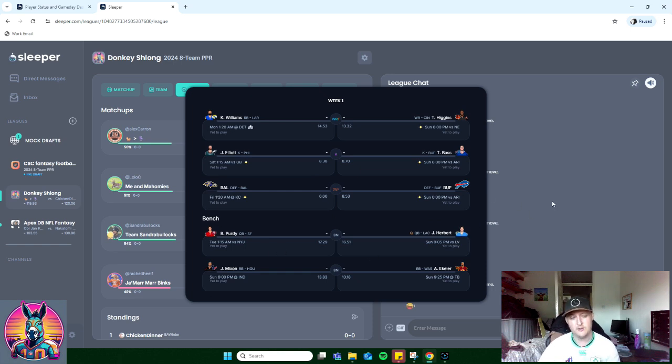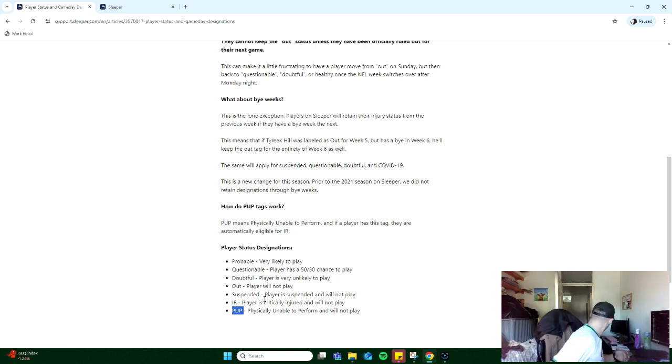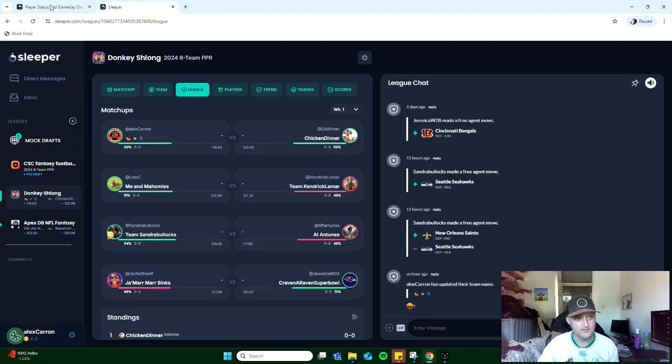If your player is designated as either PUP, which is physically unable to perform, or IR, injury reserve, that means that your player is injured, so it's kind of out of your control as to what you do with it. There are, I think, 4 total injury reserve slots. So if your player does get injured or PUP status, instead of dropping the player off your team completely and trying to get somebody else in, you can just move them to your injury reserve and then get somebody else into a bench slot. If you need examples, I can show you examples. That's no problem. It's quite straightforward.